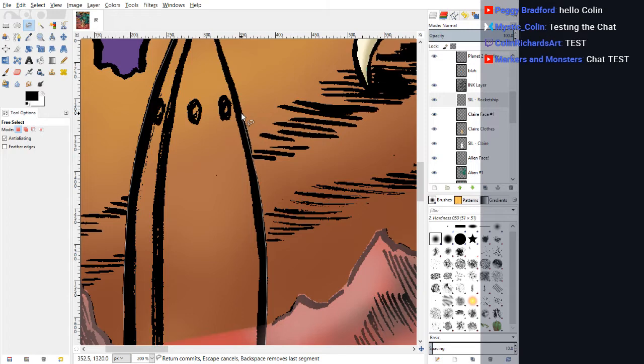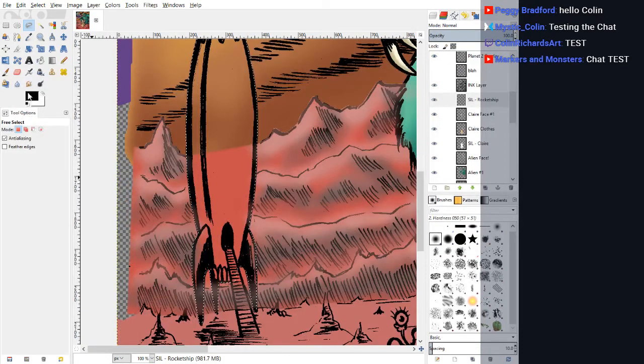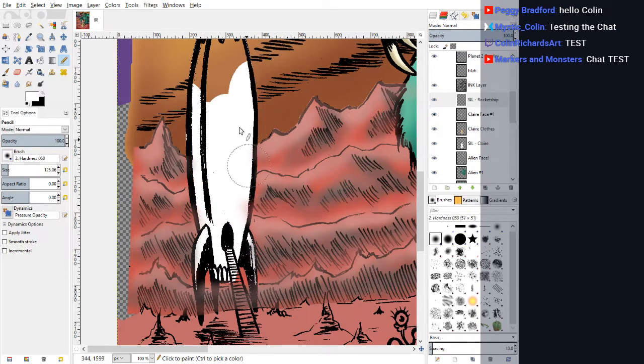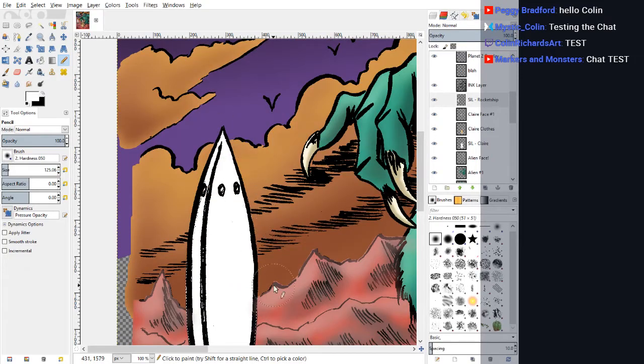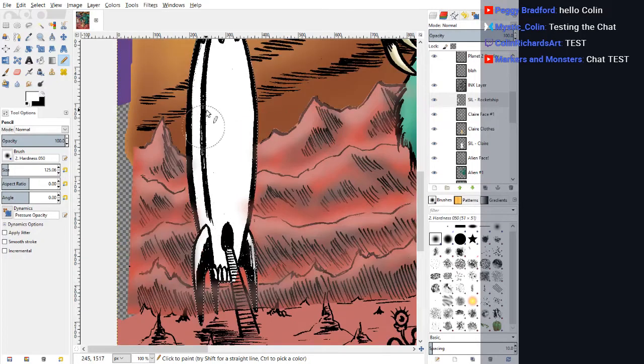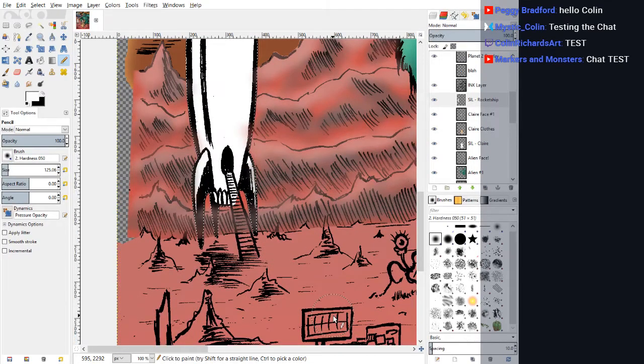Okay, so let's get this guy rocket shipped. All right, there we go. We got that in. And we're just going to make this nice and white back in here. Once again, if you guys don't remember from last week or you weren't here, I'm doing this all with a mouse. So if it looks kind of like, what the heck are you doing, Colin? That's why. Because working with a mouse is very difficult. But that's okay. It's a good time, nonetheless.